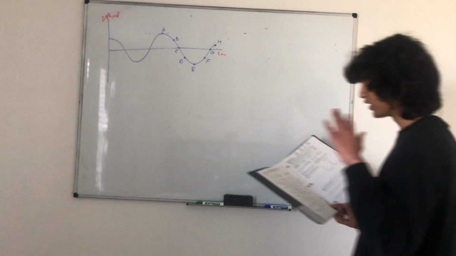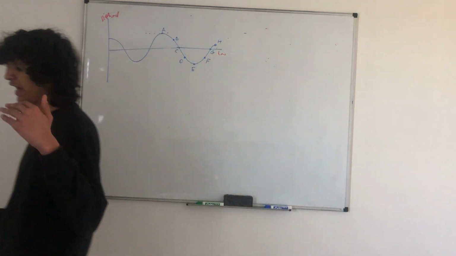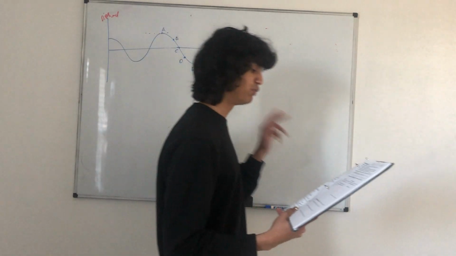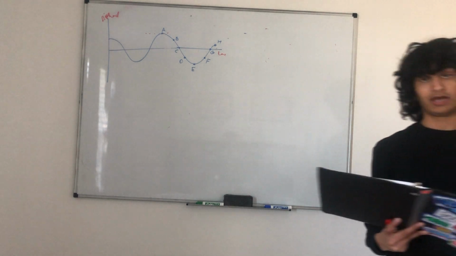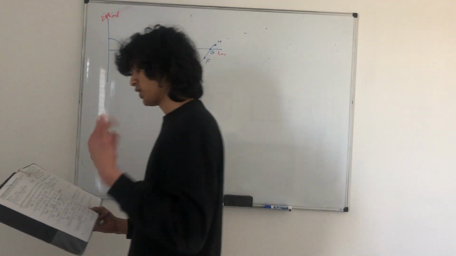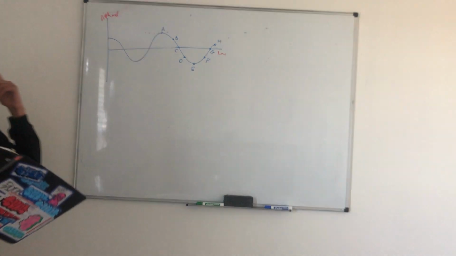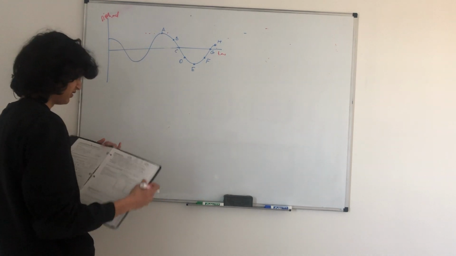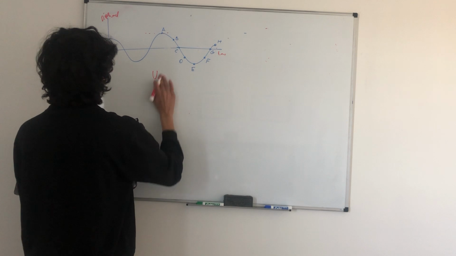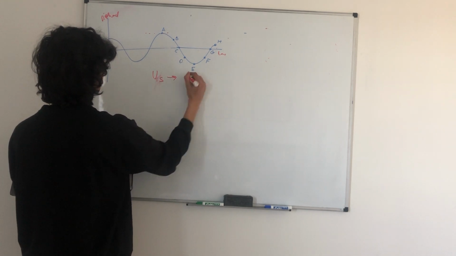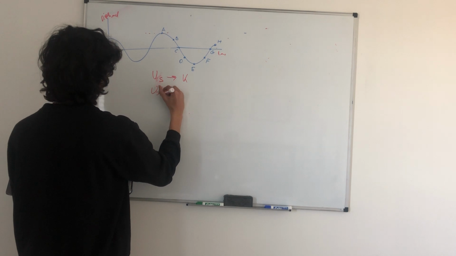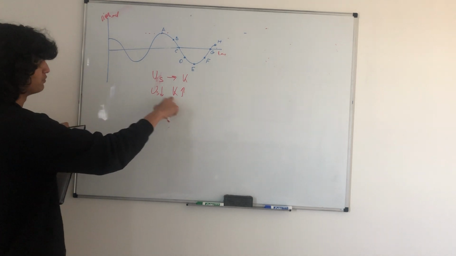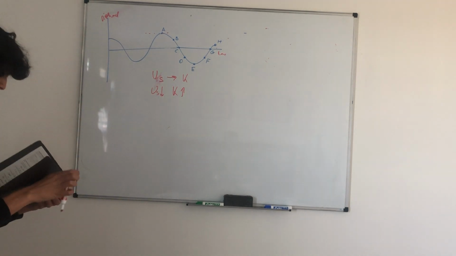The first question: which points are the spring potential energy and the cart's kinetic energy both at their maximum values? I took that as, when are they both at the maximum at the same time? The answer is none of them, because at point A it's all U spring, and then to point C it transfers into K. As U spring decreases, your K increases. You can't have them both at a maximum, because when K is at a maximum, U spring is at a minimum. That's the conservation of energy idea.